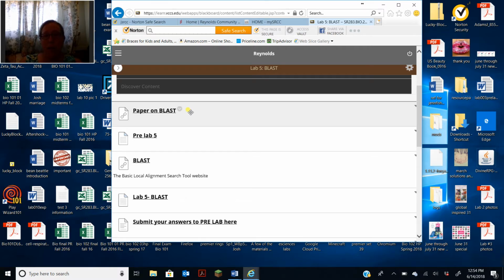So here is a paper on BLAST that will explain a little bit more about what BLAST is and give you some information on how powerful this tool is. So this is not the only tool that's out there to search for DNA segments or genes and their alignment. So as you know, DNA makes RNA, RNA makes proteins, and then they go backwards. Okay, so that wasn't always the case, and it wasn't always known.